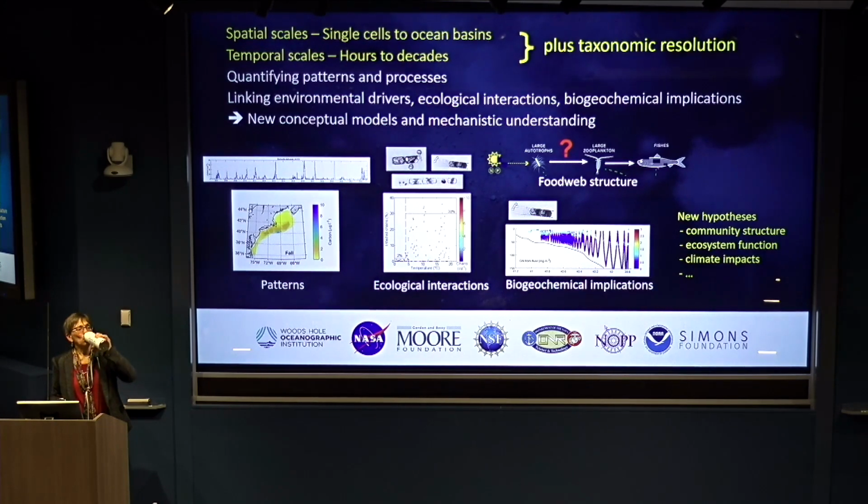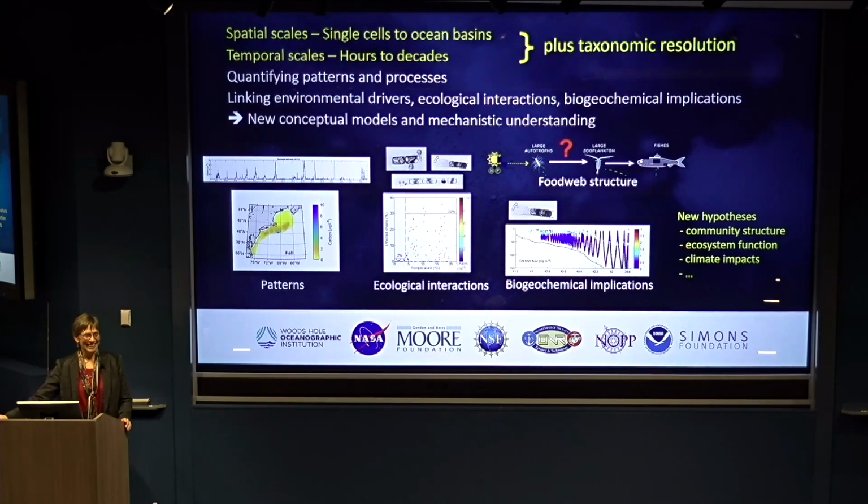So, two questions. You showed that example where you have a little guy inserting a feeding tube into a diatom, and you said it sucks out the contents. How does it physically produce the suction? I have no idea. Does anybody else know about that? It's not like a muscle that creates a bigger bladder and reduces the pressure. There's no muscle. These are all single-celled organisms, yeah, exactly. So there are no muscles involved.